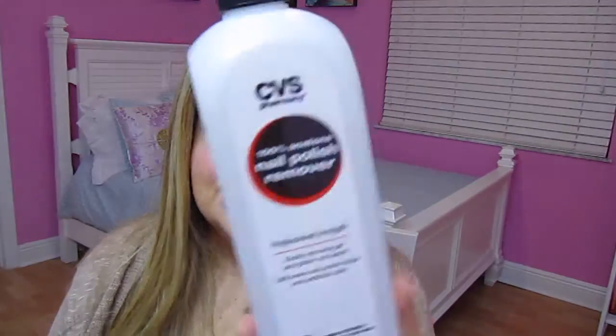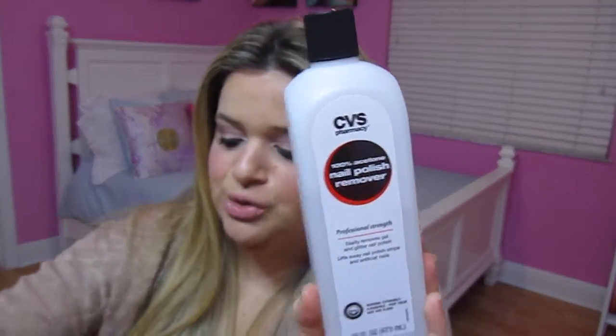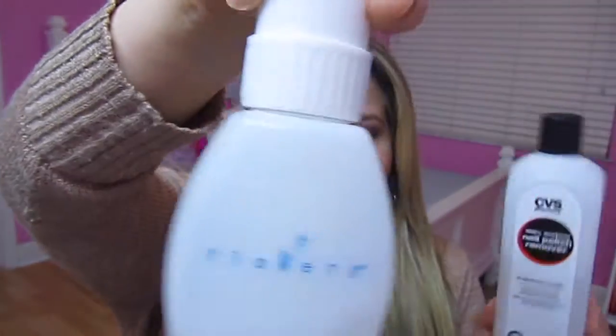The first thing I want to share is the nail polish remover that I use. I use Wormsum CVS. I like to put it in this little container that's kind of like a pump where you can squish it down. You can get these pumps at any beauty supply — they have different ones.